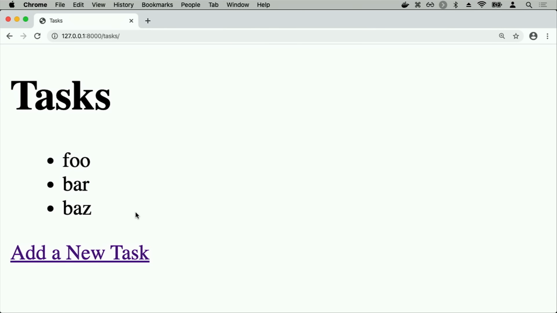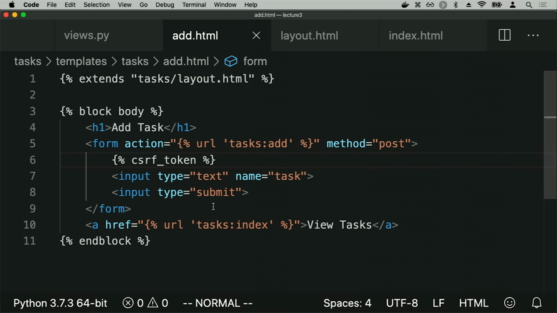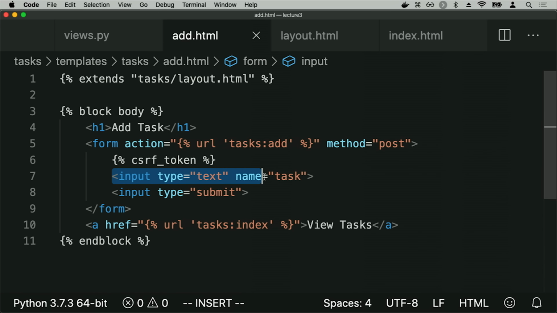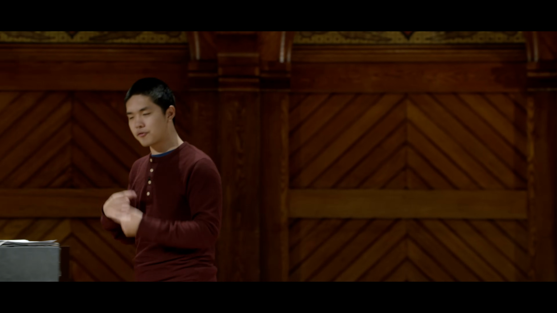It's worth noting that inside of add.html, we created this form from scratch. I created an input field whose type is text and whose name is task. But creating forms is something that happens so often in the world of web programming, oftentimes with many different fields that you might want to change over time, that Django has added a number of ways to make it easier to create forms and to validate the data inside of those forms, just to make our lives a little bit easier when it comes to dealing with and interacting with forms. And so now we'll explore an alternative way of doing the same thing.